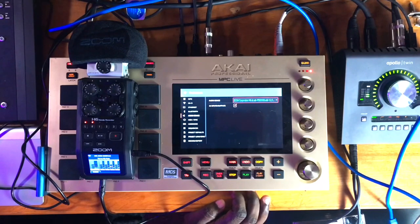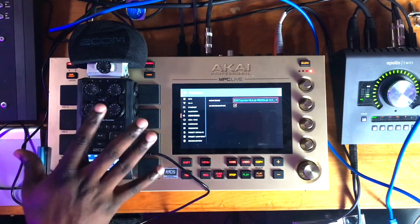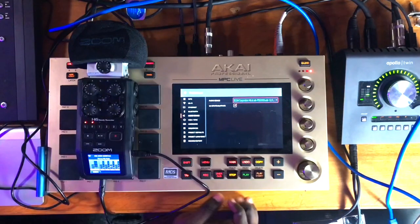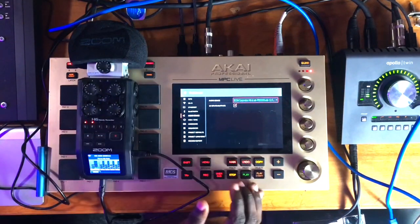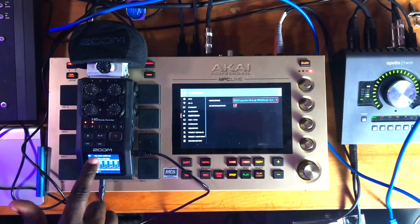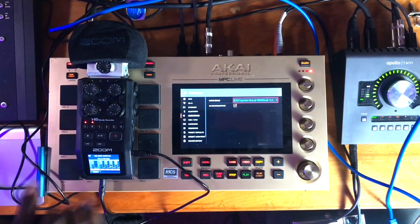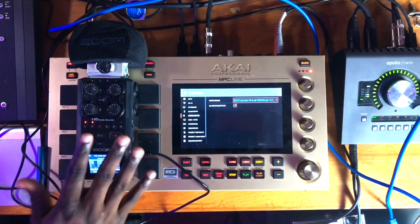Now my MPC Live is connected to my Zoom H6, and my Zoom H6 is acting as an audio interface for my MPC Live. Because of the way this is set up, the outputs are now coming out of the Zoom H6. So if I record anything, you won't be able to hear it in real time, but I'm still going to record something and show you guys that it's possible.